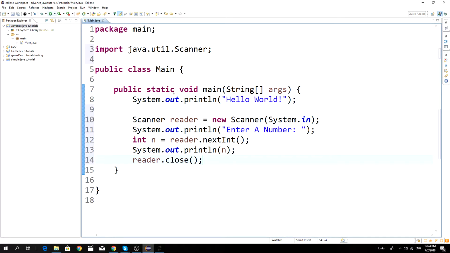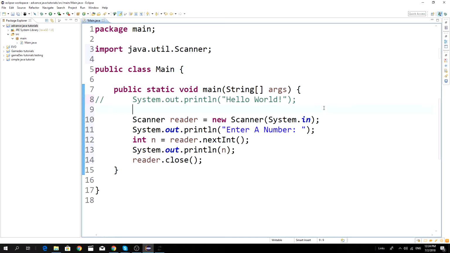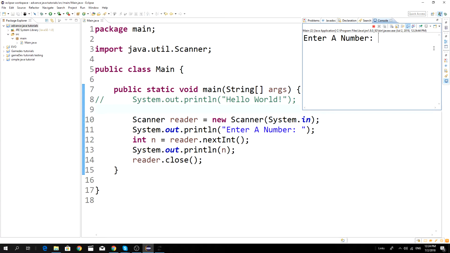Okay, so as you can see, this is from the previous tutorial. We can just comment it out. If you don't know the shortcut for how to do it, it's Control + / in Windows. I don't know on Mac, but let's check it out. So right here it's going to ask us for a number, let's say 2. As you can see, your input number is green, and if you press enter it will print 2, the same number you put in the system.